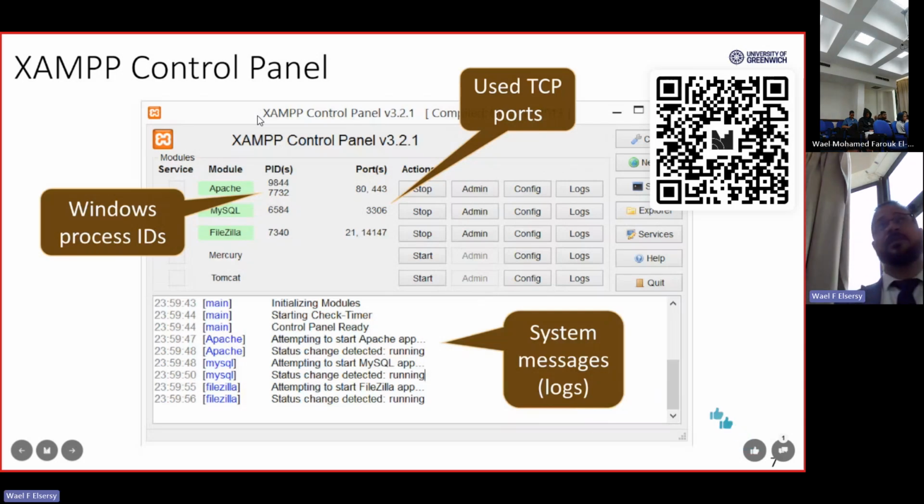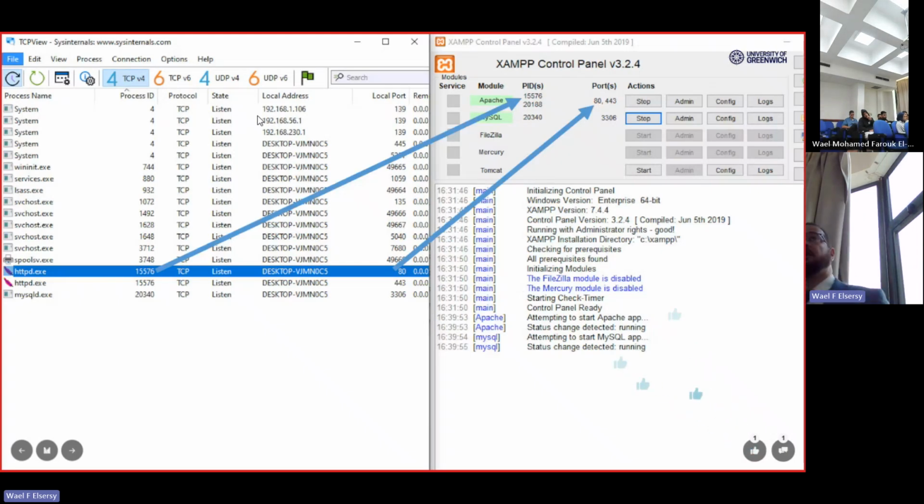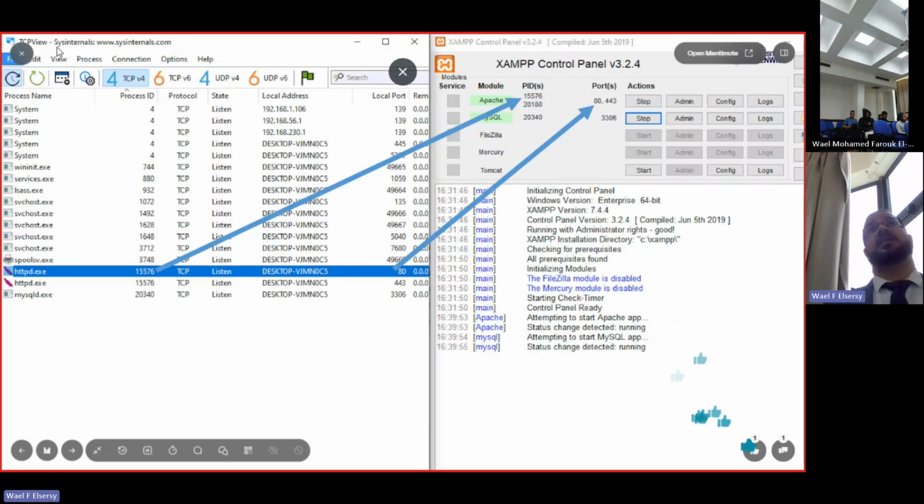We have seen before the TCPView tool that you can use to see the process ID and the open port number, which is very related to XAMPP. The open process ID is the same if we monitor it using TCPView.